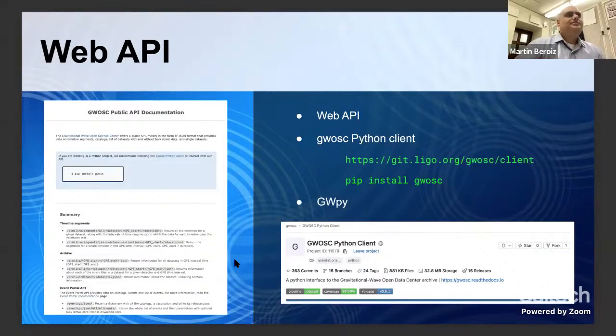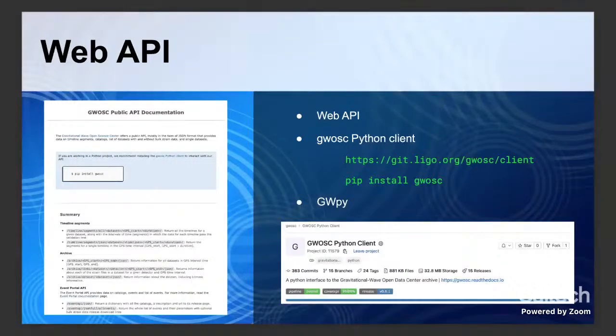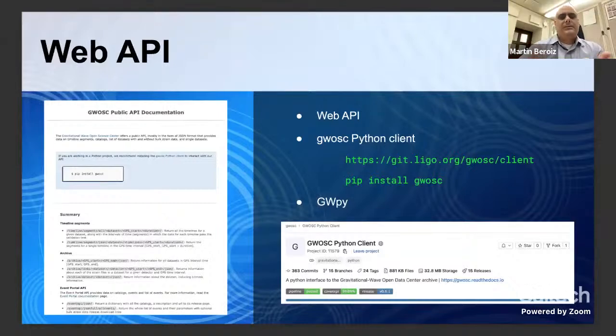So I was talking about the web API. On the web API, maybe you want to interact with the website not through the HTML pages, but through our API that returns the information in JSON format, which is more convenient to work with if you're working from a script, for example, and to parse the data. All of the data products that I mentioned before, like the event catalogs, the strain data, well, not those, yeah, the segments, all of that is available through a JSON API, which is more convenient for, like I said, working programmatically through scripts.